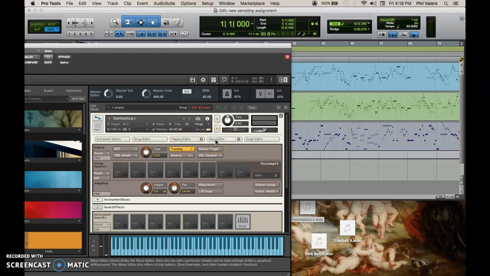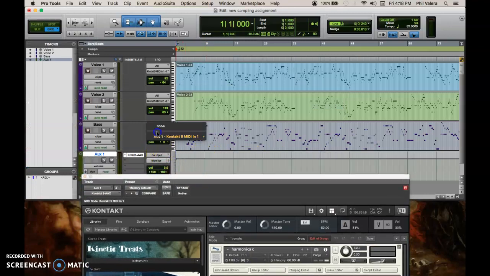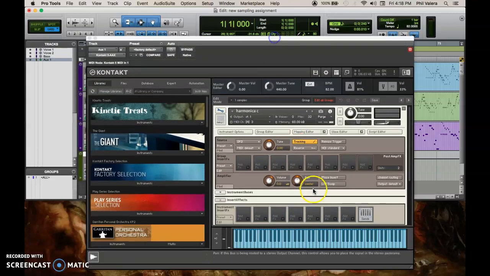So there is this wave editor. Let me let you hear that, the fact that it's starting too slowly. There it goes. And so that won't be very musical. It's always going to be late.